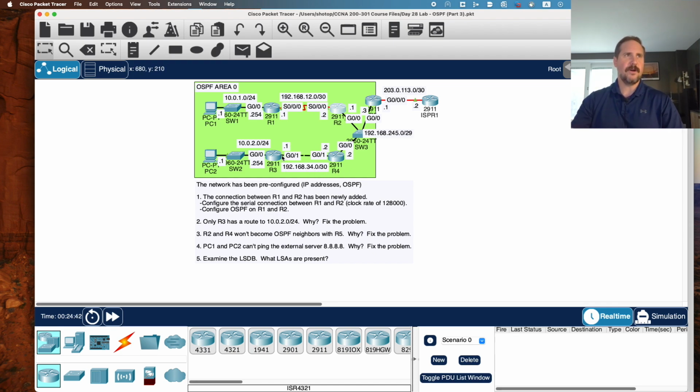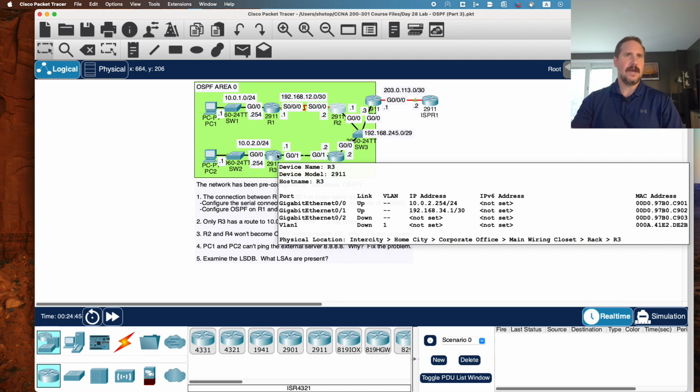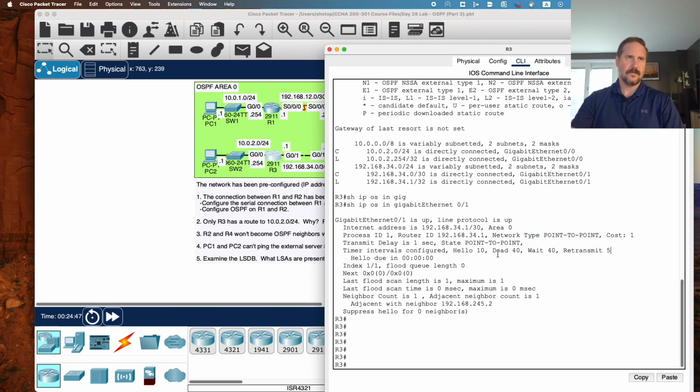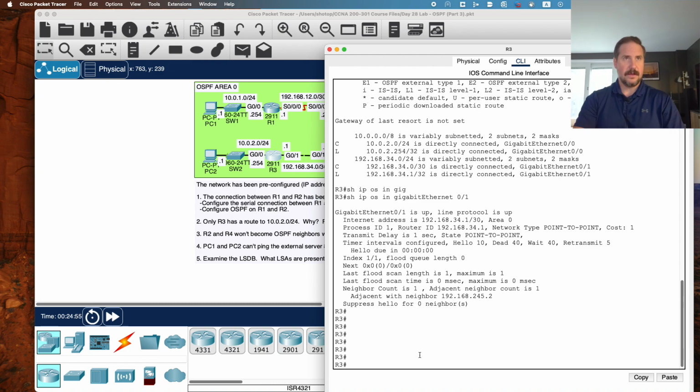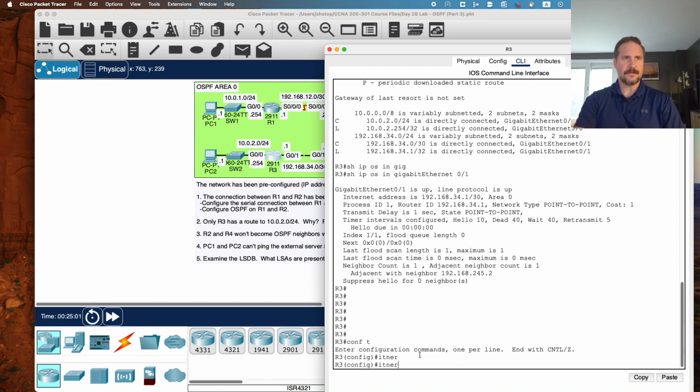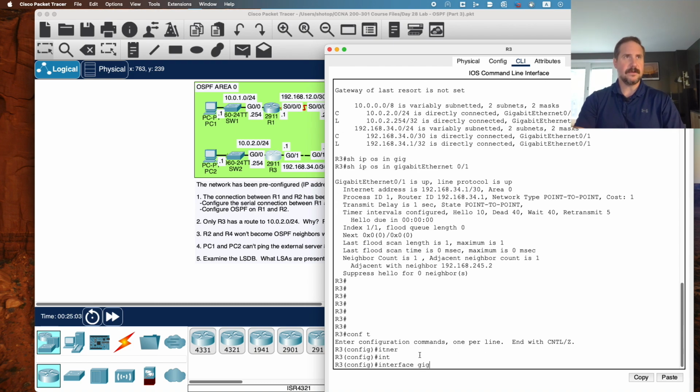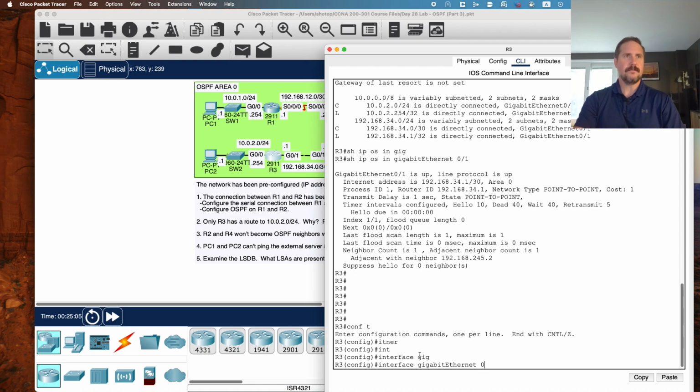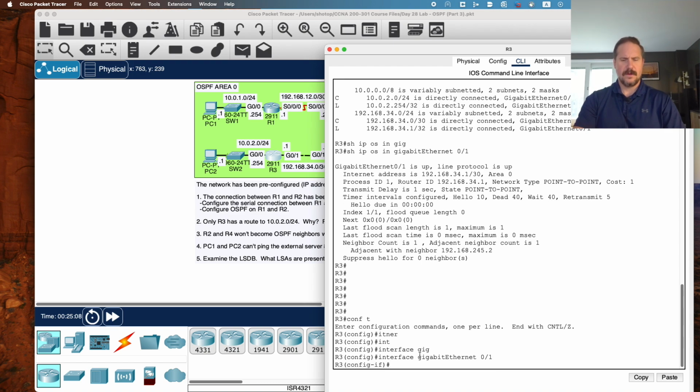And so therefore, for router 3, I think we want to reconfigure this to be broadcast. Now, how to do that, I have no idea. I'm going to try to go into the interface first. Conf T, interface gigabit 0/1, IP, I'm going to say no IP OSPF.